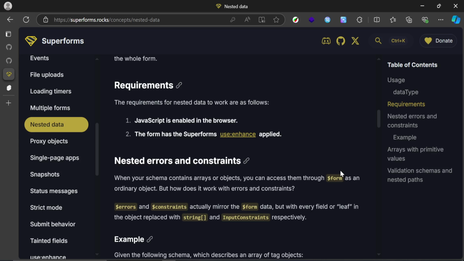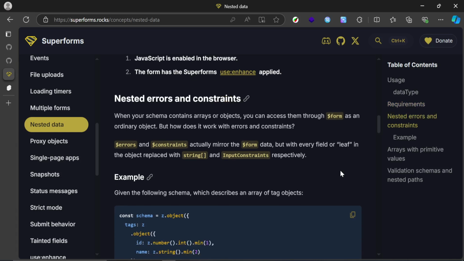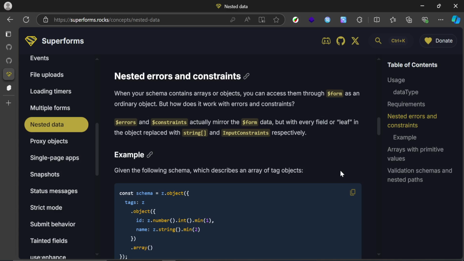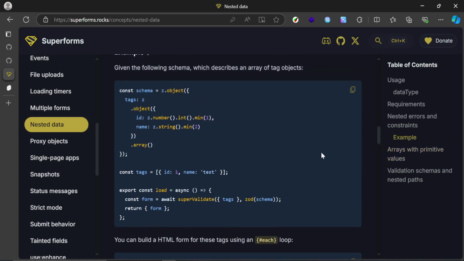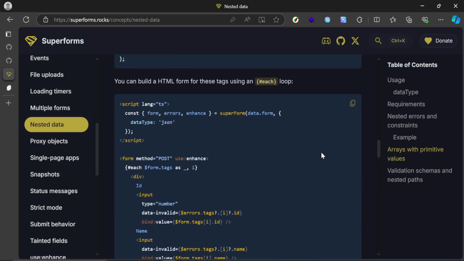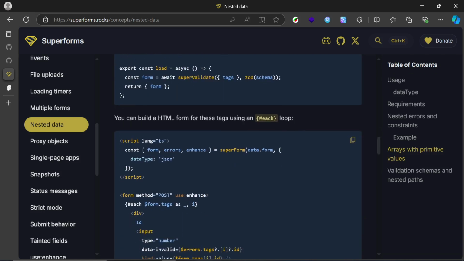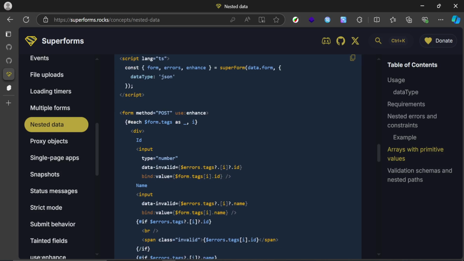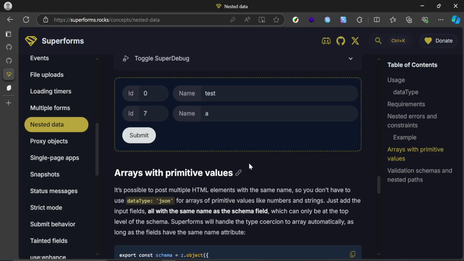And now we have another issue here, because now we can do this nested data submitting. Okay, that's great, but we also need to be able to handle nested errors and constraints. And SvelteKit Superforms saves the day again. It does this, I'll say, almost automatically for you as well. Doesn't really bother you, but all you really have to do at this point, for example with an array, is know what position the error is. And in this example, they're using this index to easily get what position the error is. So it's not that hard, it works.